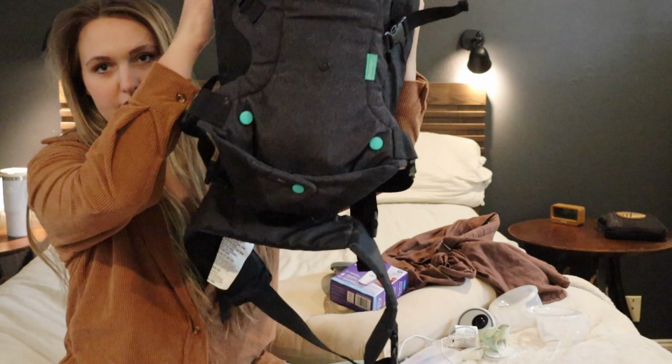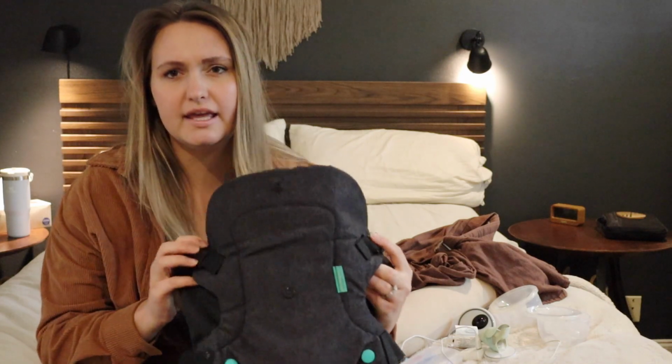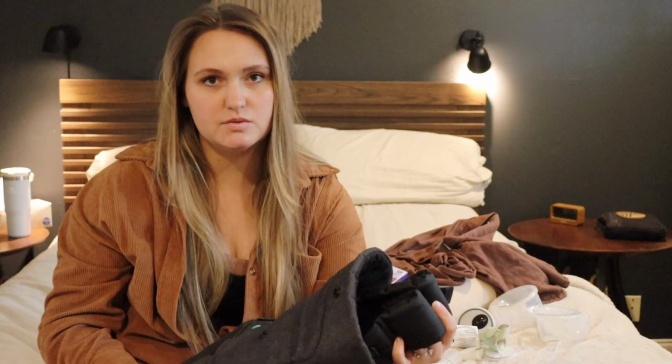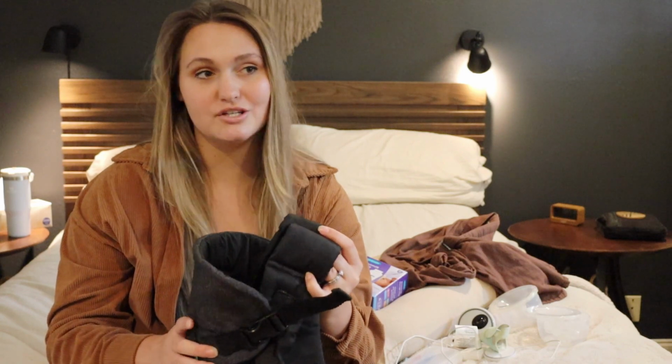With both of my babies, I've really enjoyed baby wearing. With Lucy, my oldest, I really only used one of the more sturdy clip-on carriers. It's very much more bulky, something that I would choose more so for hiking. So I used this one a lot with my first, and I am using this one a lot with my second, but this time around I have found some other methods of baby wearing that I actually really enjoy a lot better.